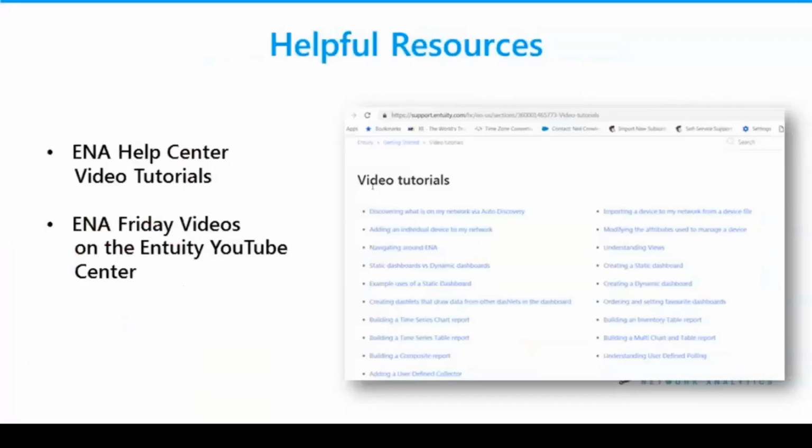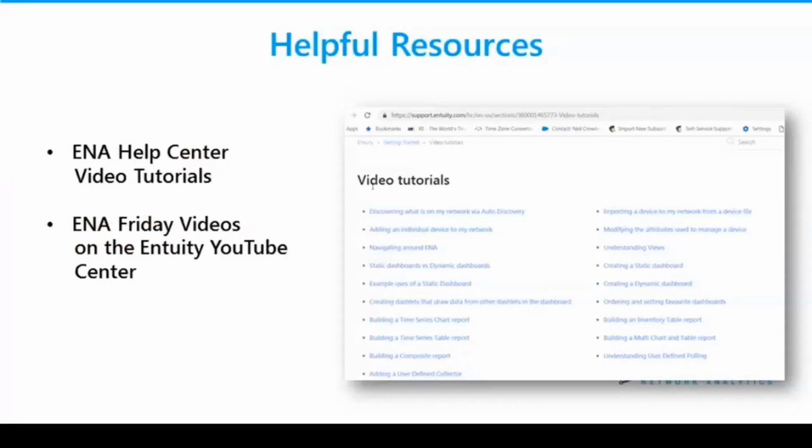All right. So keep in mind that there's a variety of helpful resources that you can quickly find information on ENA. So the Intuity Help Center is one. Definitely go to the Help Center, and in the case of services, go in and just type in service in the search dialog, and it's going to bring you to a number of links, including how to create services, why do you care about services, what benefit are they actually going to provide for you.